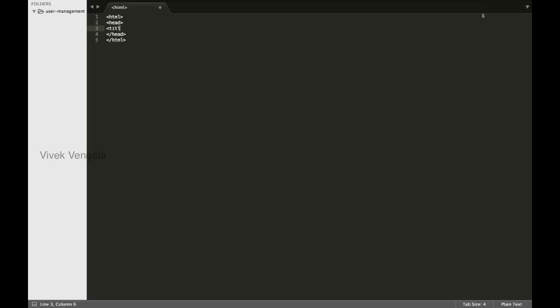Inside the head section, I'll add a title tag and next body. Inside this title tag, I'll put a text line, the theme of our web page: user registration script in PHP and MySQL.